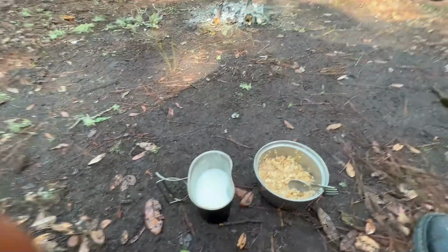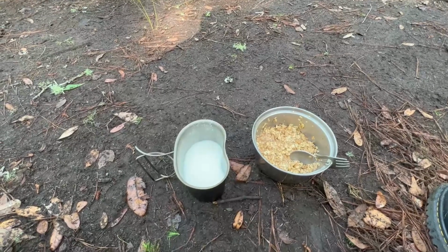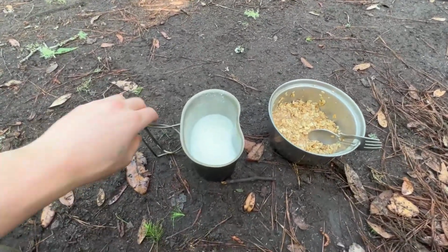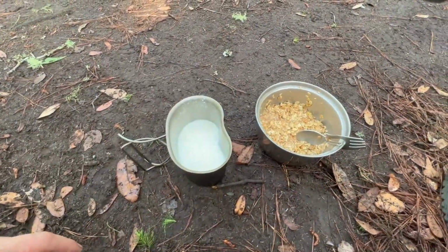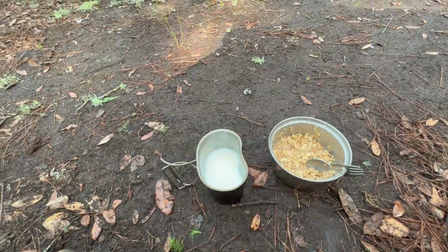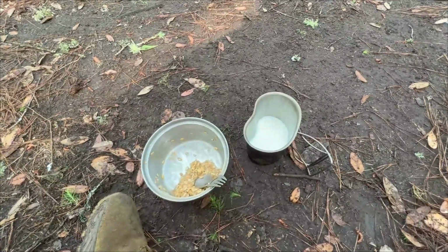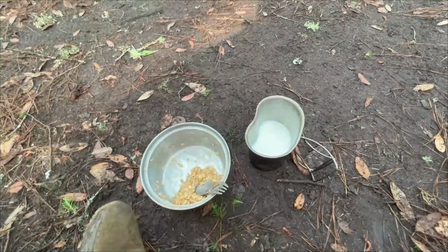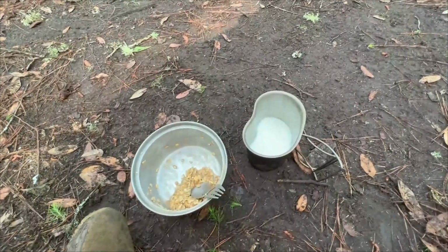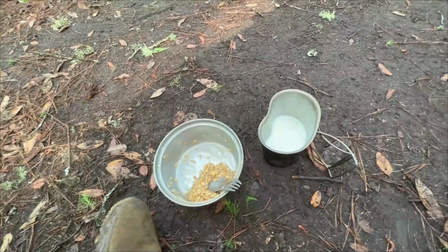So this morning we're having the maple and brown sugar cereal, which is basically just oatmeal, and then the whey milk alternative. Haven't tried either of them yet, but they look good, so we're gonna go ahead and give them a try. In my opinion, the milk and the cereal both are really good. I thought the milk was going to taste kind of like protein powder, but it tastes like milk without it actually being milk.